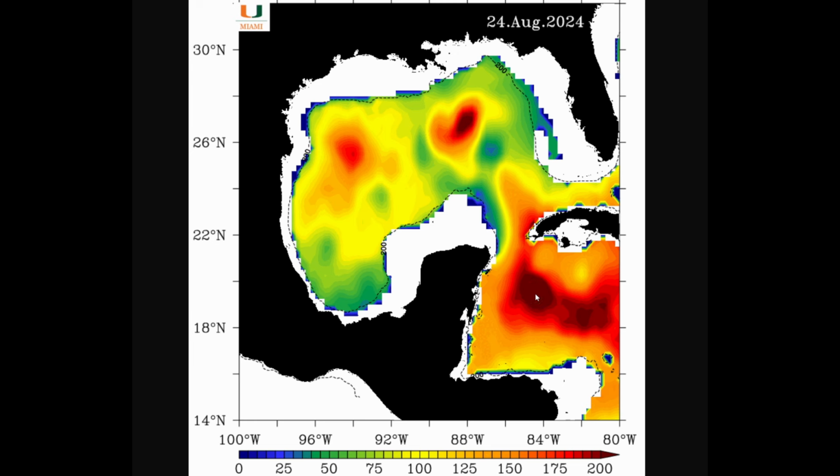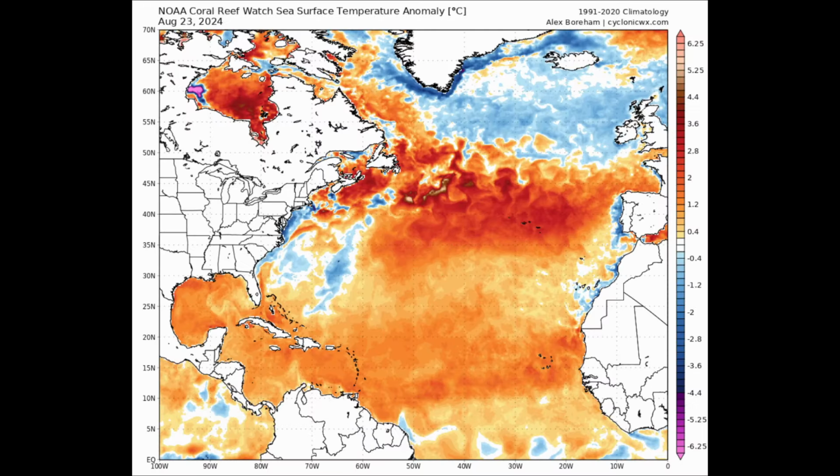That is exceptional. So imagine if we get one of these tropical waves that goes further west, like some of the ensemble members are showing, and I'm telling you, if we get any tropical wave that moves over this area under a very favorable environment, things could go really bad very quickly. And it doesn't help when you have well above average sea surface temperatures. I mean, golly, this is ridiculous.